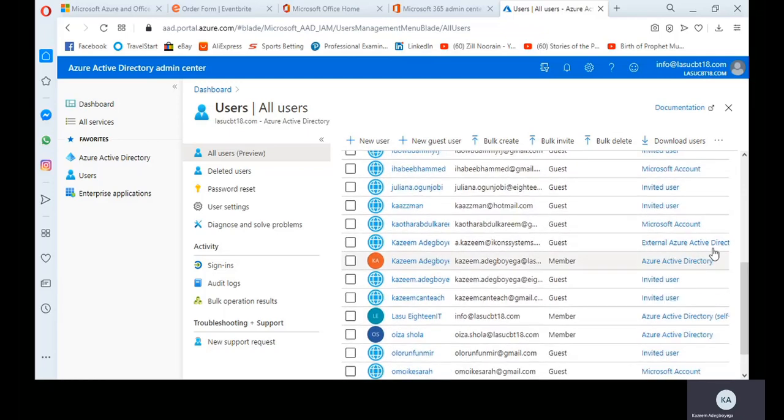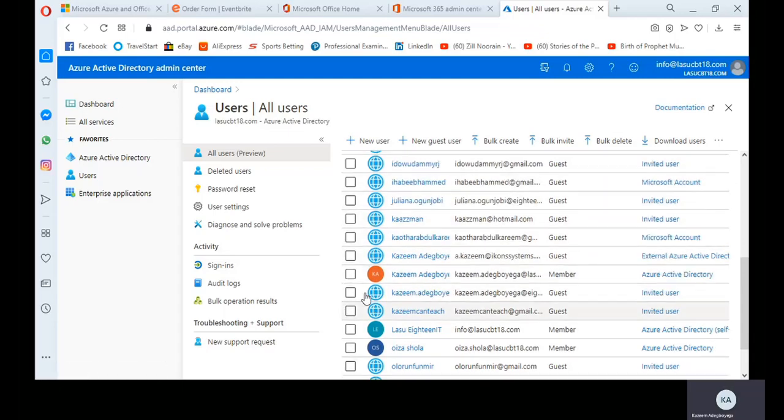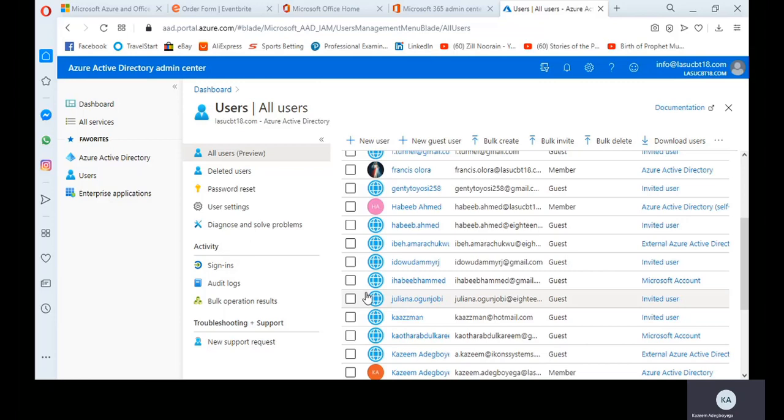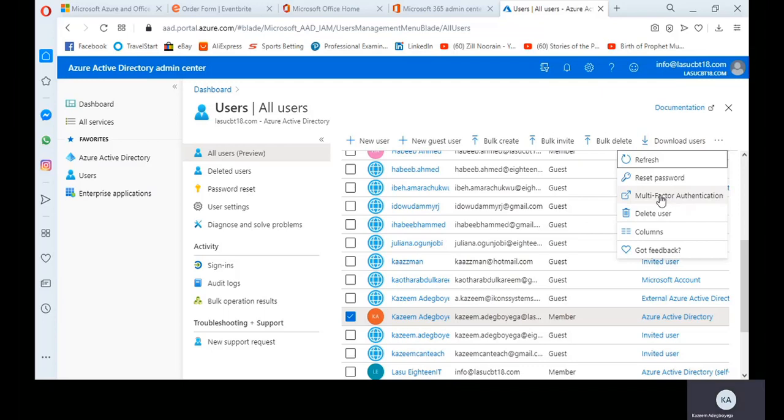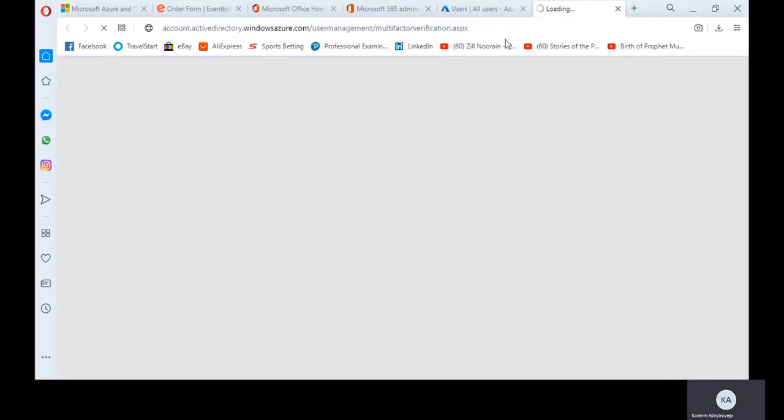So I'm going to select the user or users that I want to enable for multi-factor authentication. In this case, how about I do it for this user here, Kazim. So I'm going to click on MFA, multi-factor authentication.